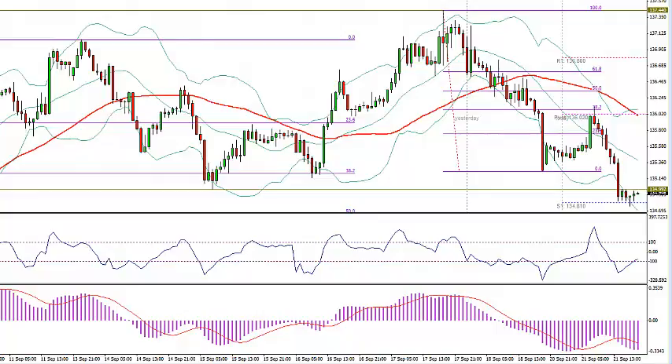We had a sell opportunity here on the euro/yen that earned us approximately 18 pips to the downside. That was after that bounce and retracement on the 38.2 pullback on the Fibonacci, just above the 136 level, which was also sort of fading the double zero. I didn't hold on to it all that long because we were leading into the New York trading session.